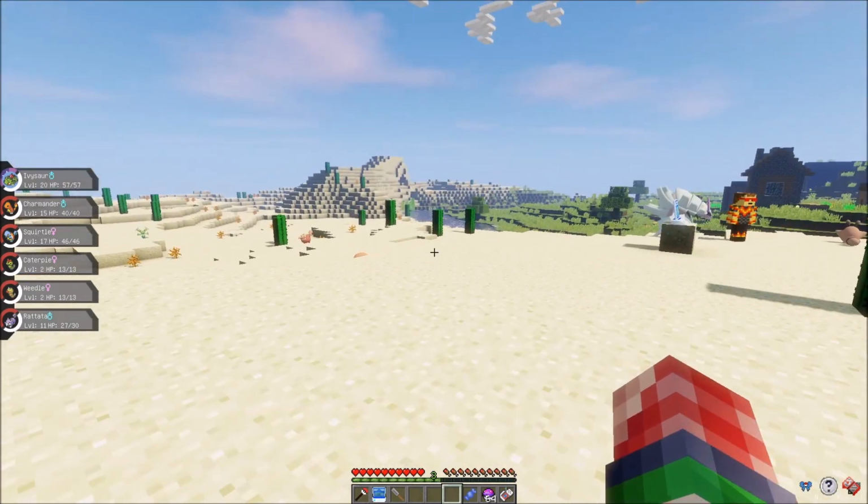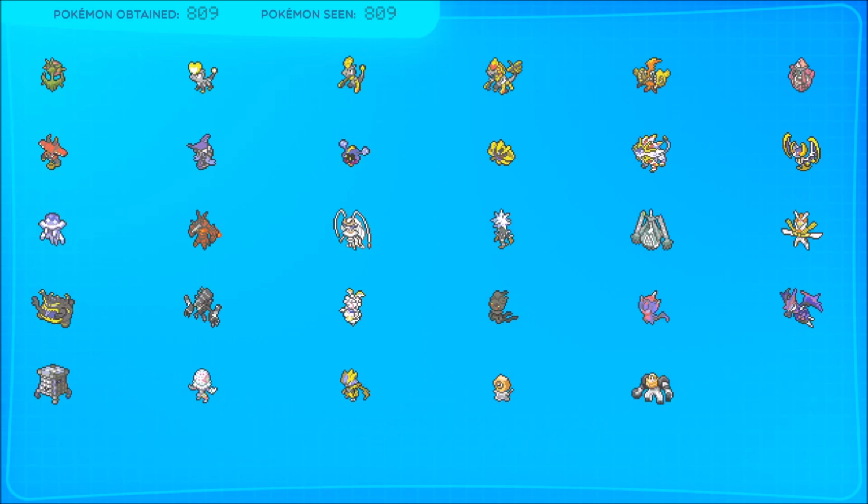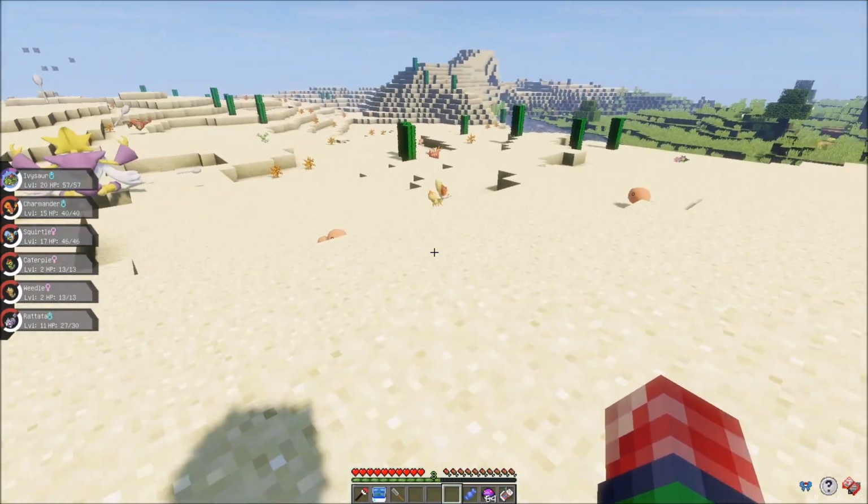But if you go ahead and, of course, check your Pokedex, which we'll get into in just a moment, we have obtained all 809 Pokemon, and we've seen them all, of course, so we've caught them all. We'll talk about the Pokedex in just a second. Just know that this, at this point, should trigger the Shiny Charm.